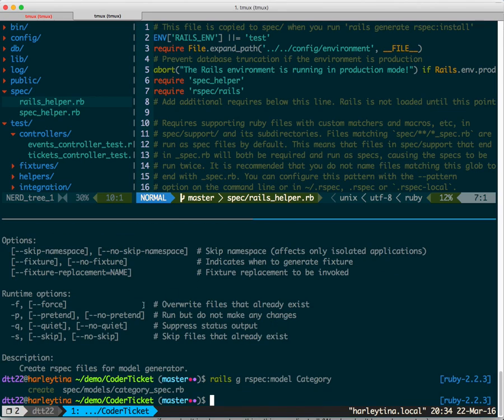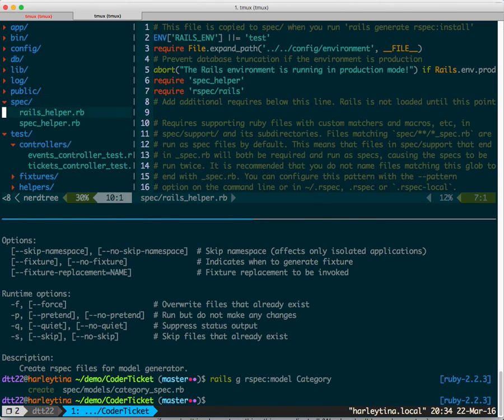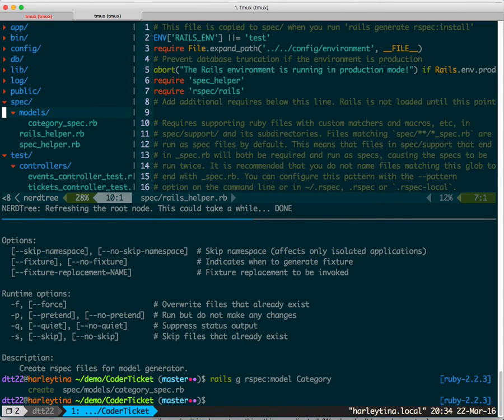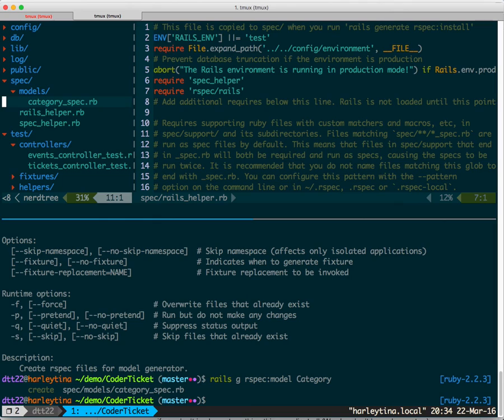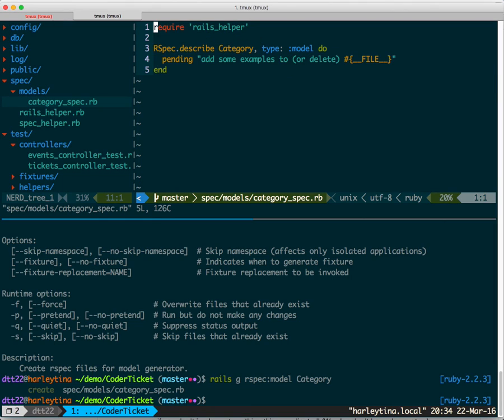So let's create, how do you call it, category. So look at what it does. It creates this category_spec in this spec folder, right? Models. So look at these guys. What it just did is it puts this category_spec, and in the past, Rails would automatically understand that this tests the category.rb file. But now, because it loads the Rails environment, you have to be explicit here, say RSpec.describe Category, because people think that there should not be too much magic. Let's just make it clear. In the past, you didn't have to make it that clear.